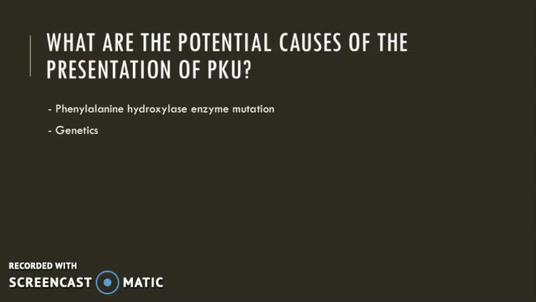However, it's also worth mentioning that PKU is a genetic disorder. On a deeper level, PKU is caused by a genetic mutation that would be passed down in the family. Both copies of the gene in the cell must have the mutation in order for the individual to present with PKU, which means that the parents would most likely both be carriers of the mutation. In this situation, it seems like they do not actually know that.